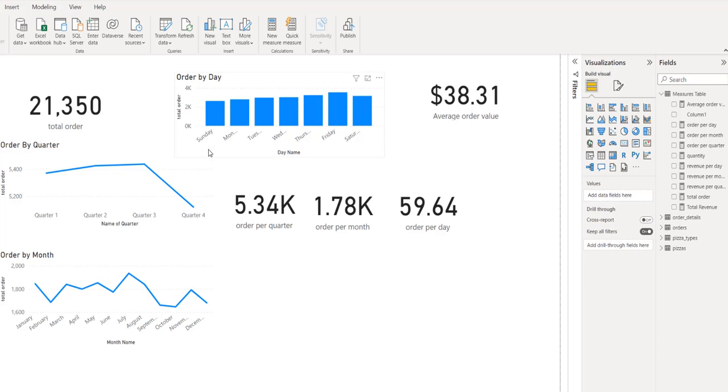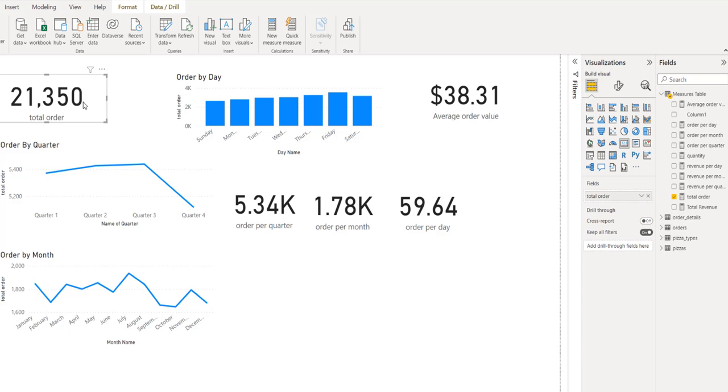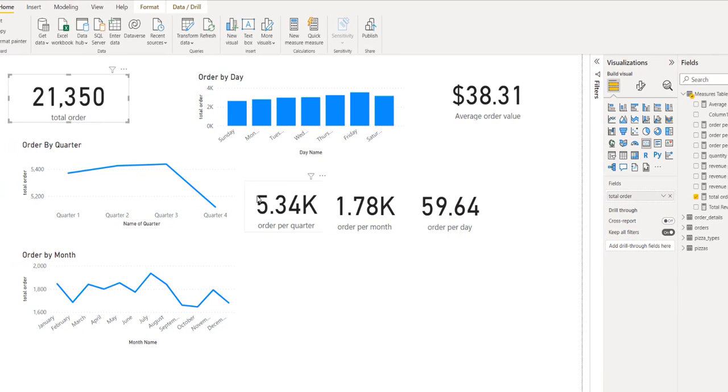Actually, I recorded a video before, but I think it got missing, and I'm having to do this all over. So I'm just going to be very fast with this. So we'll start with these text visuals. I'm going to show you how I'm going to format these, probably just one or two of them, and then I expect that you can do the rest all by yourself. Okay, so for this one, this is not the ideal way. I mean, this is not like the perfect method. This is just the way I would be visualizing this particular report.